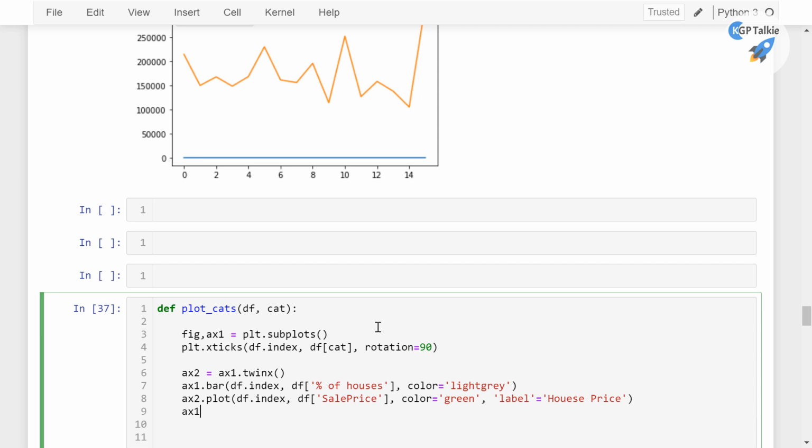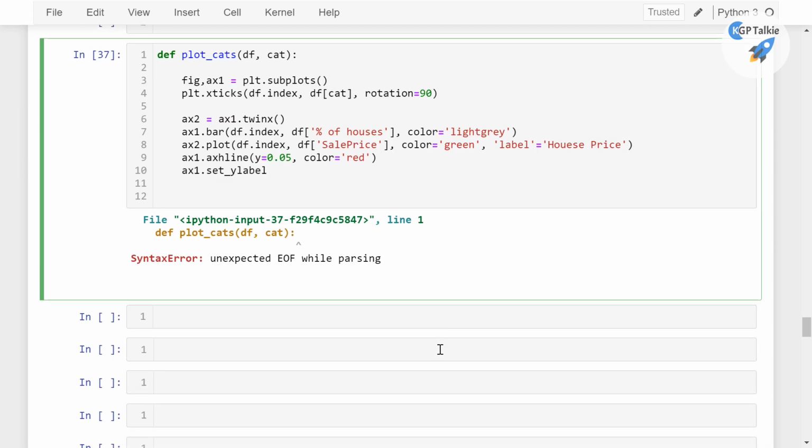Perfect. Now let's go ahead and set the 5% bar on axis 1, that's ax1.axhline, y equal to 0.05, and the color I'm going to set is red. Then we have axis 1 set_ylabel.